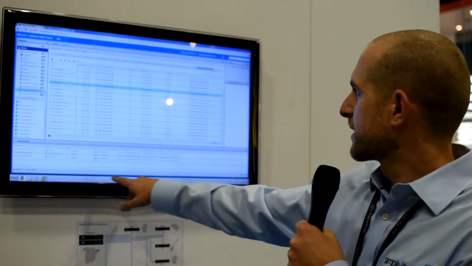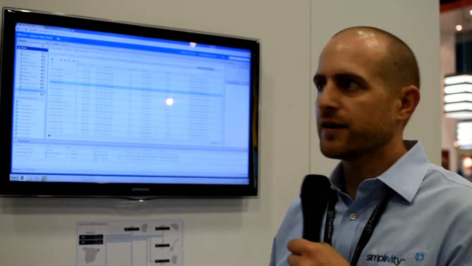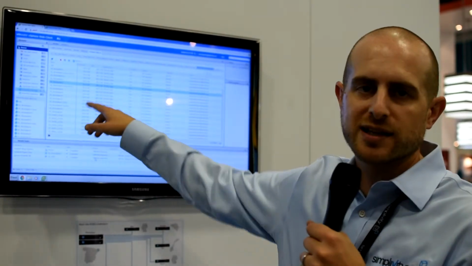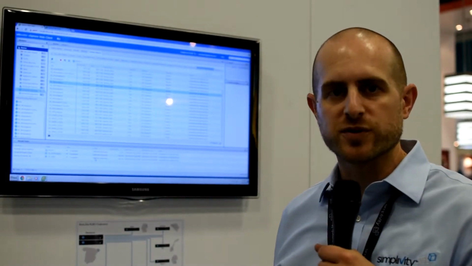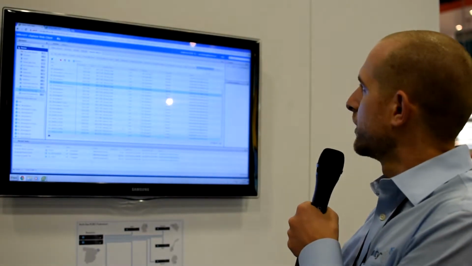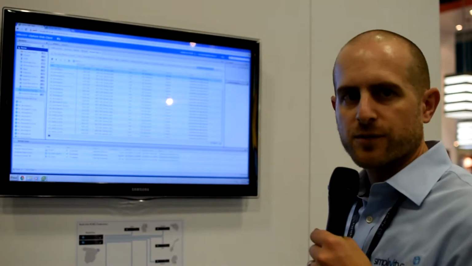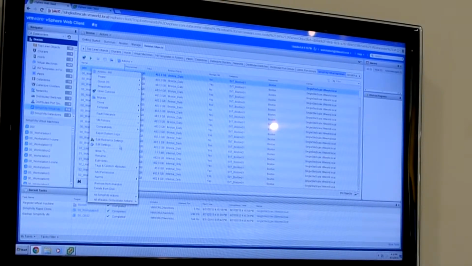So you can see that my clone completed in about 20 seconds, and that is a 500 gig, well, 483 gigs on disk virtual machine. It's not a very small VM, but we did that operation in about 20 seconds. Now if I refresh my list, you can see my new virtual machine here up top. I can right-click that virtual machine, and now if I want to protect that VM either locally or across sites, again, standard Simplivity tasks are built natively into the management tool of the vSphere web client.